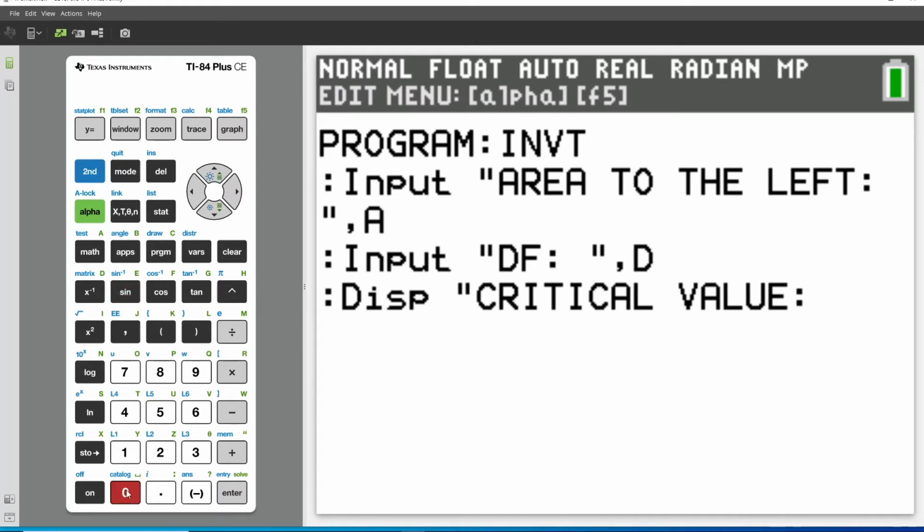And then colon space quotes, turn alpha lock off, comma, and now this is where we have to type our function in.